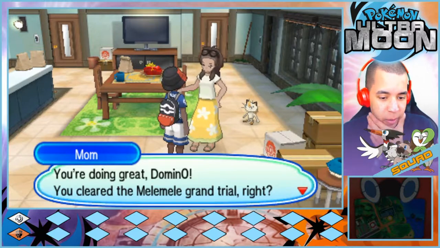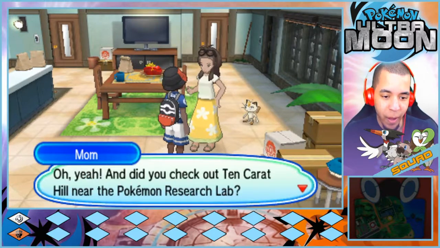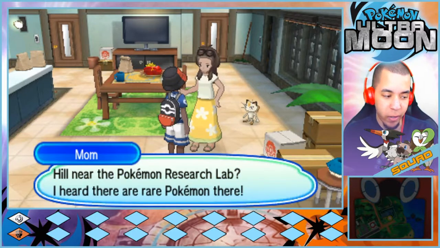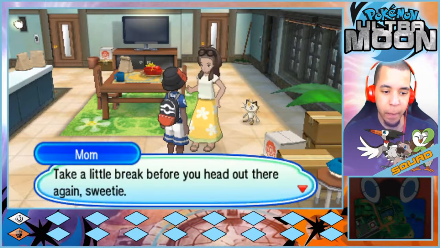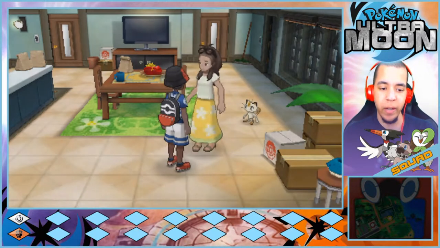You're doing great, Domino. You cleared the Melee Grand Trial. Oh yeah, and did you check out 10 Carat Hill near the Pokemon Research Lab? I heard there are rare Pokemon there. Have you been having a good time? You look a bit tired, but happy. Take a little break before you head out there again, sweetie.